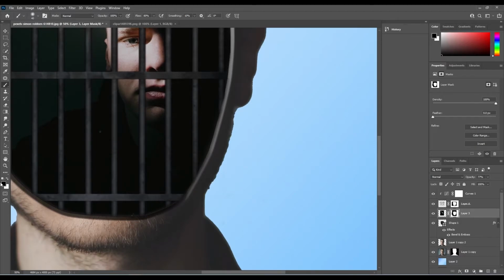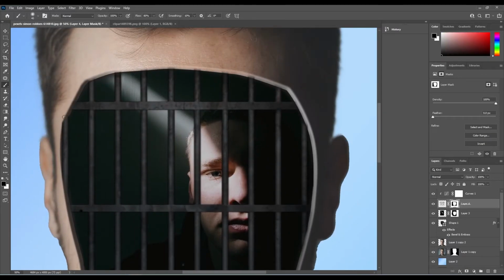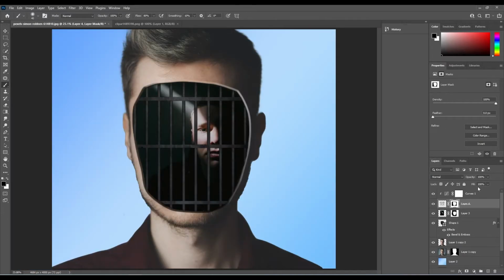And if you find that you need to go back over the layer underneath, just click on the layer underneath, on the mask, and again use your black or your white just to paint out or to add or remove the pixels back into the image. Okay, just like so. Always make sure our edges are blended as perfectly as we can get them.